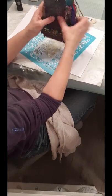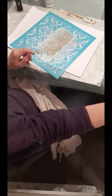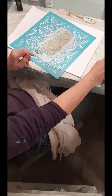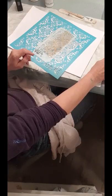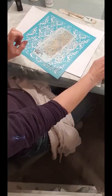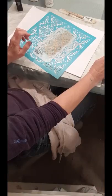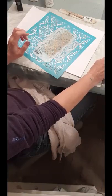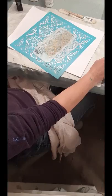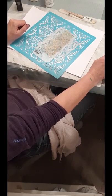Okay. So to save some time, I have prepared a few tags. I did speed up the drying of the structure paste with my heating gun, and I will not recommend doing that because it kind of bubbled a little bit and it was not really nice. So what I usually do is that I put paste on before I go to work in the morning, and when I get back in the afternoon they are ready to be dyed and decorated. But for this tutorial or demo, I had to do it that way.